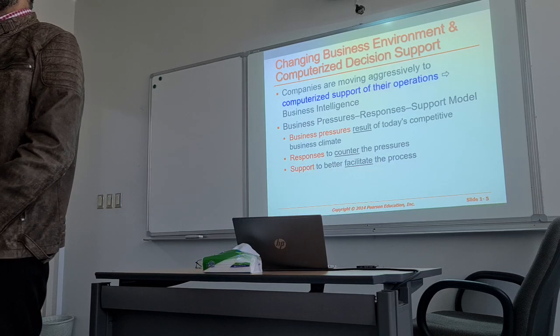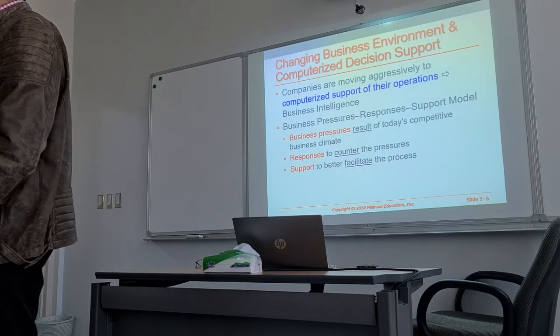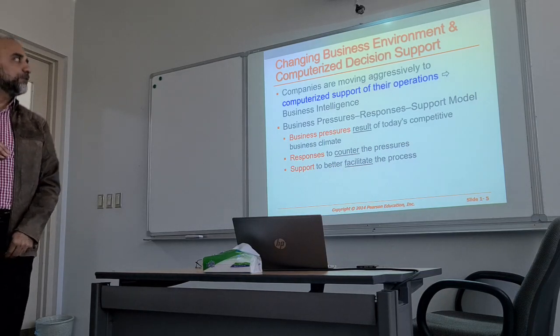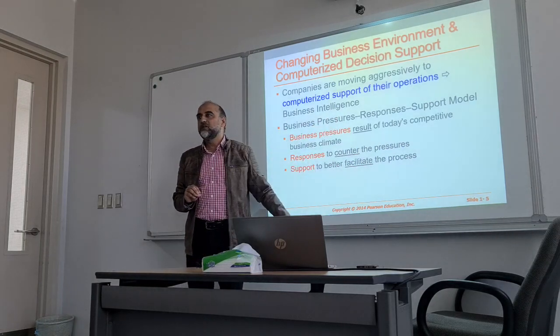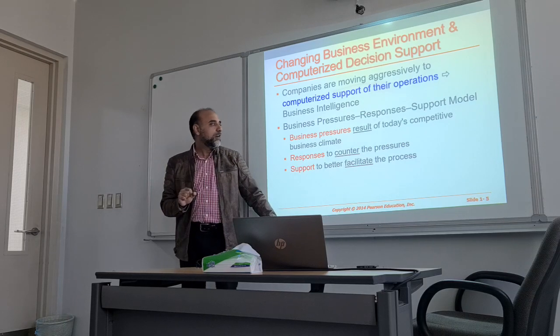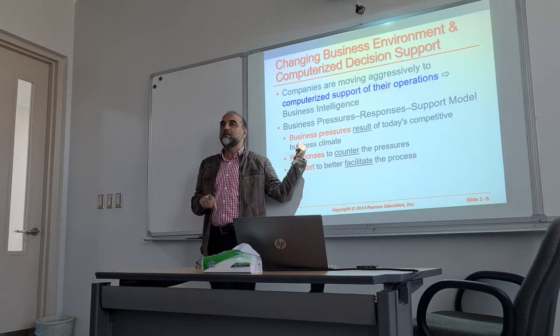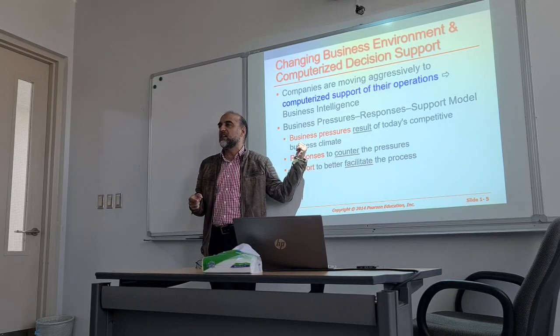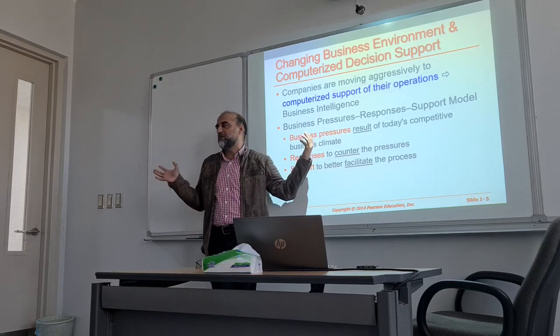If you analyze it like this, you will always see that it's about finding the right information very quickly, right? So that is called computerizing, and this translates to the big term called business intelligence. So people are trying to do business intelligence because of that. People are trying to explain why more and more companies are adopting business intelligence, and we will just take a few minutes to talk about that.